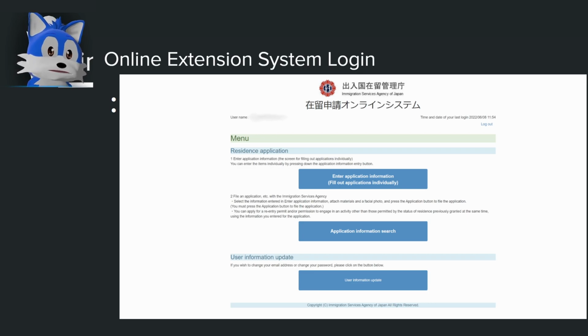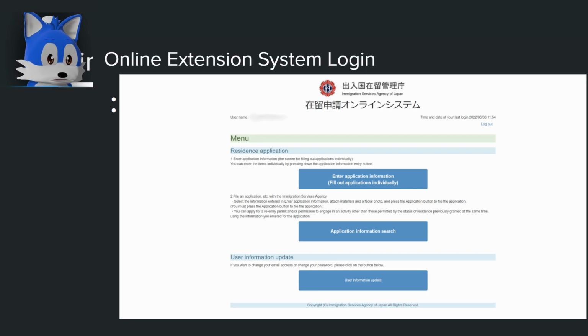So these are some pictures that I specifically took while I was doing my process, just because I knew that I probably wanted to make a video about it. I took these screenshots specifically for this video, although I took them some time ago, many months ago. But basically this will show you what you see when you log in.